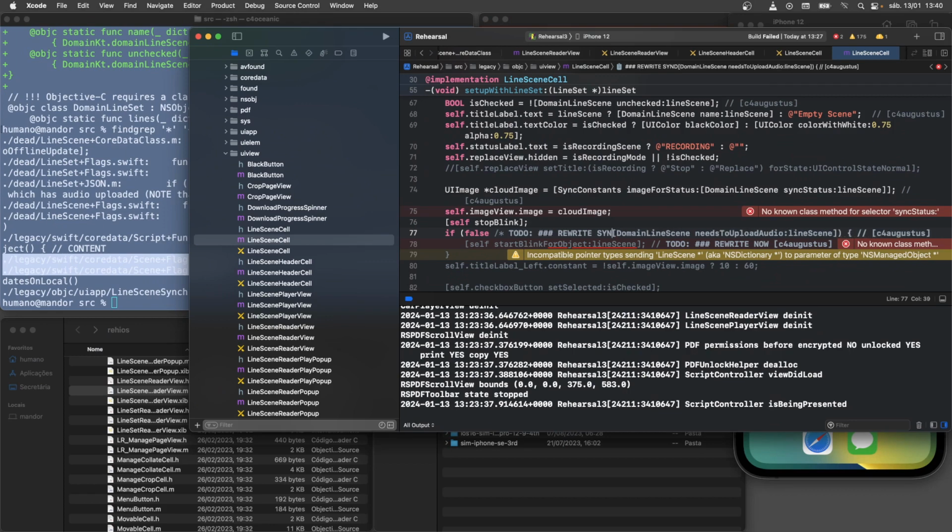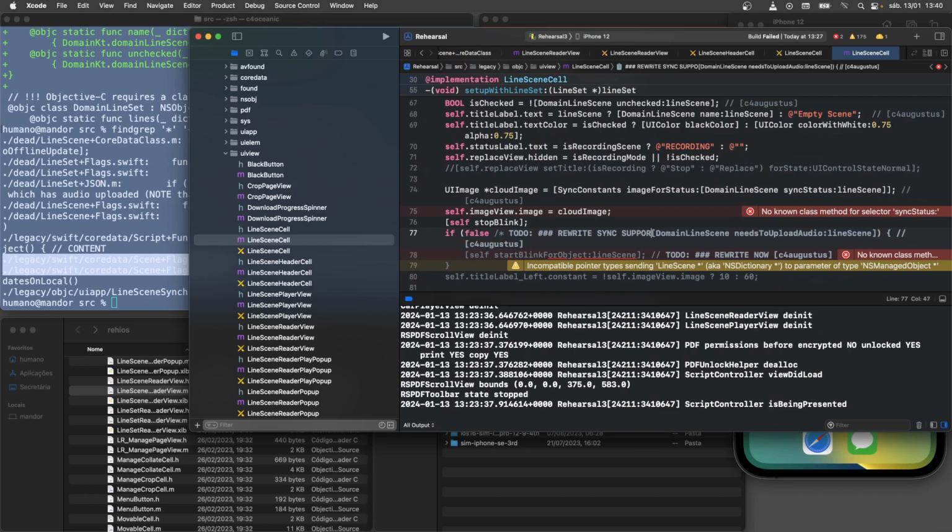Sync support. It's basically just going to be toggling some icons here is what's going to happen. Just say, no, it doesn't need to upload audio for now. And this other one, the cloud image. Oh, based on sync status, just an enumeration.